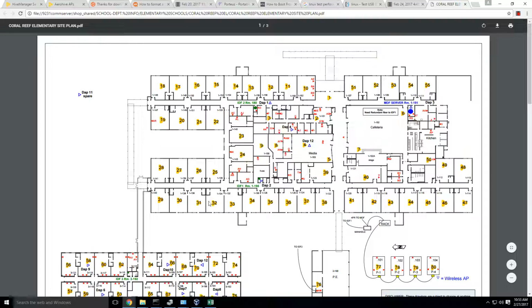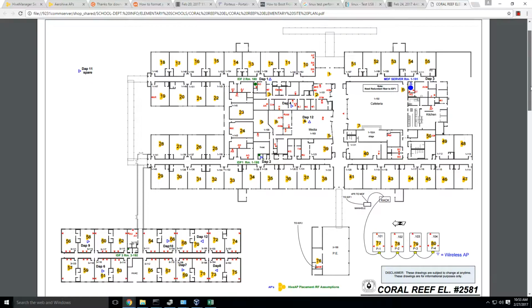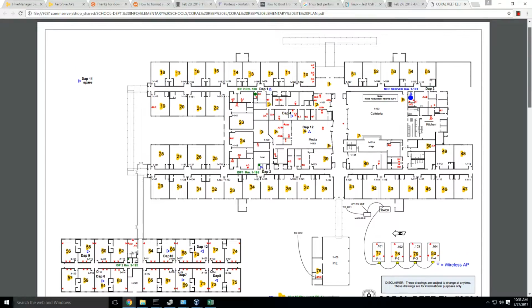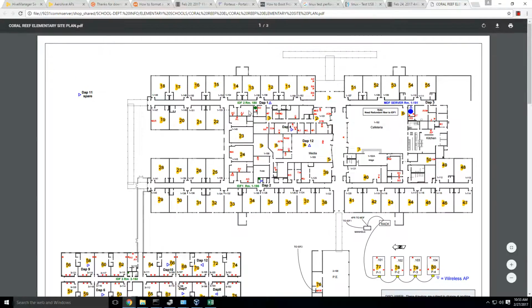That wing is a mess, and you could expect there to be problems at that school. And I'm looking at this school and realizing this is, at least the main part of it, the same as quite a number of other middle schools that I've seen, certainly the same as Sunrise Park Elementary. But we've got this whole wing where we've got a lot of out access points, and that looks like it needs to be addressed.